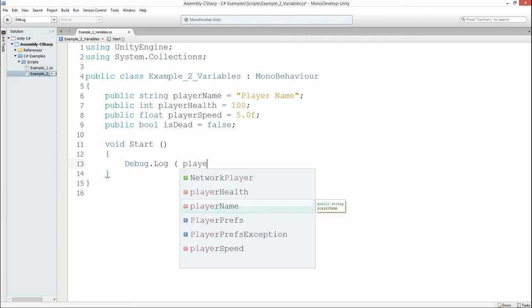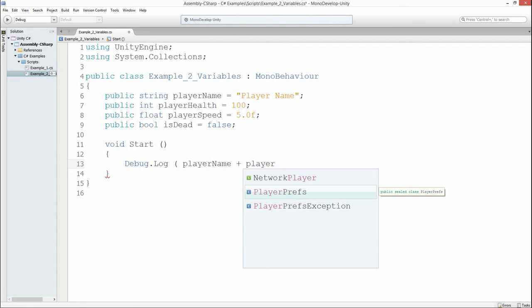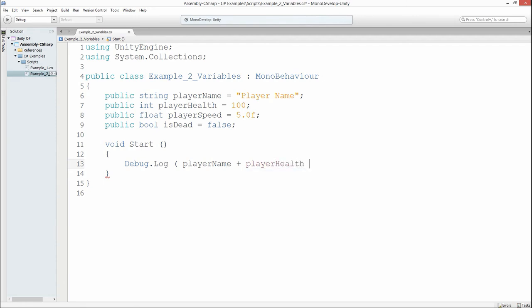I'm going to say playerName plus playerHealth, and then plus playerSpeed, and isDead.